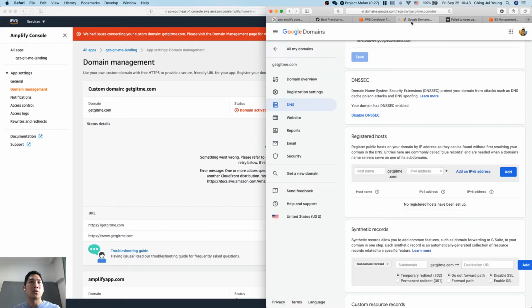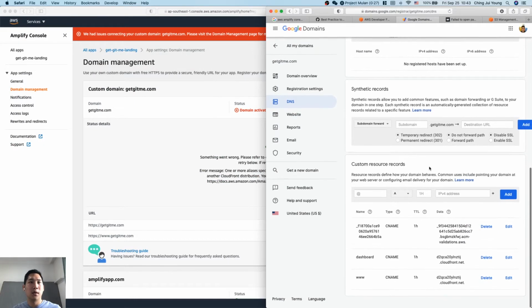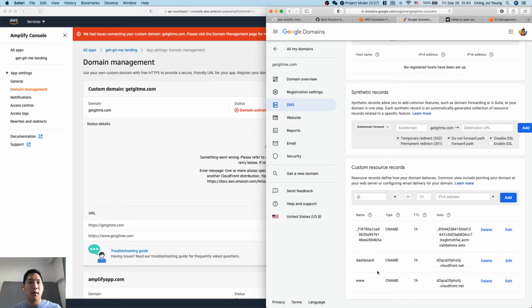And so let's just track what happens here. So with this DNS, if someone types in dashboard.getme.com, it points them to this address, and then this address finds the dashboard website. And I wonder if it parses this information when it goes through here. If we go to www, it also goes to CloudFront, the same address. And I wonder if this actually needs to be a different one.